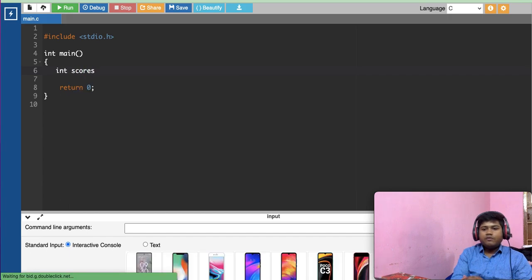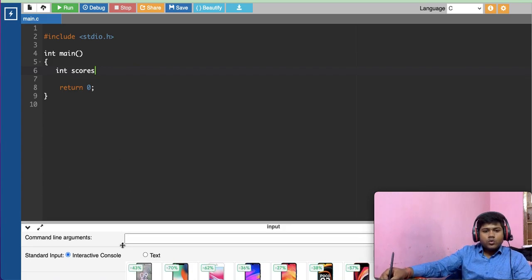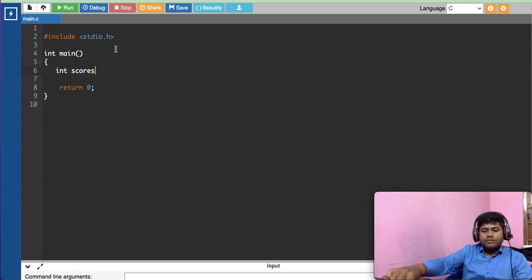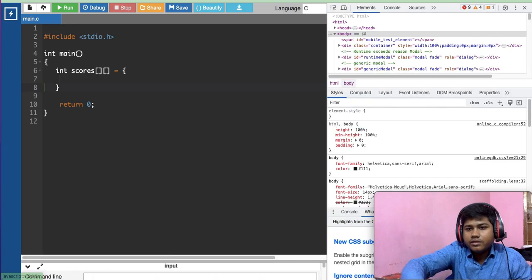It will be very convenient if I give it the name score. As this is a two-dimensional array, we could write it like this. I need to make it more understandable, so that's why I am just doing it.